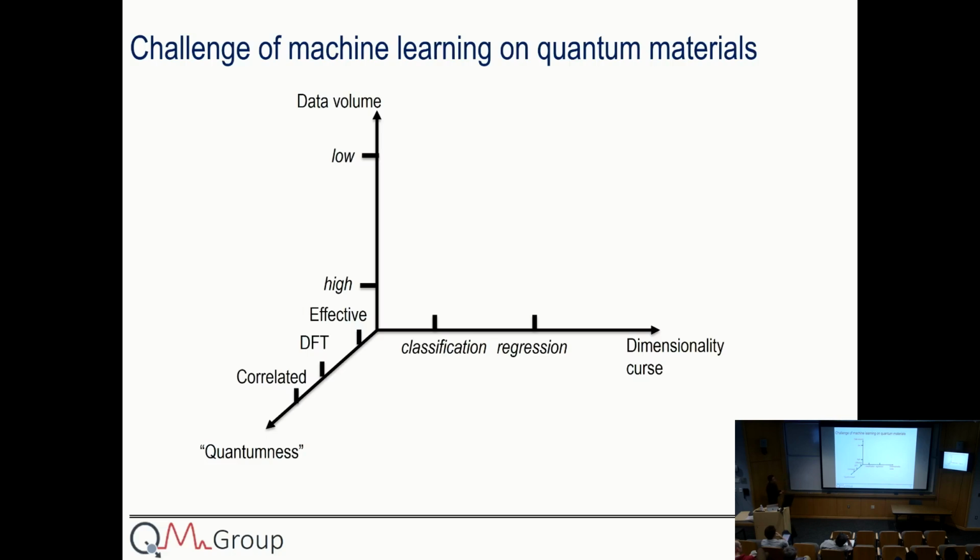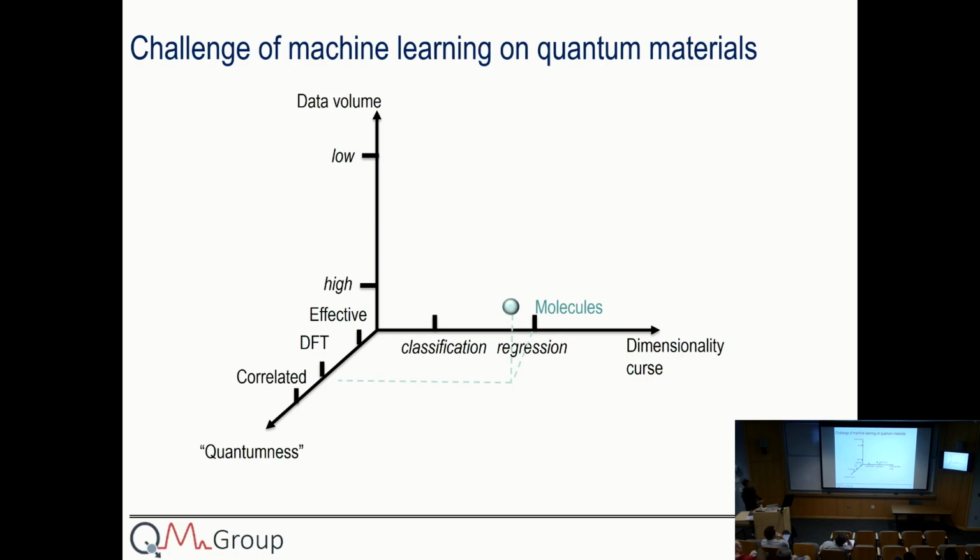To what level of detailed quantum correlation and entanglement do we need to consider in order to correctly capture the material's properties? For many systems, if they are sub-DFT level, effective field theory, or even molecular dynamics, you can get very high synthetic data. But for many post-DFT methods, like what we talked about today, like quantum Monte Carlo, it can be really, really challenging. Then the third dimension, which may not necessarily be orthogonal but for simplicity is drawn this way, is really the curse of dimensionality. For many kinds of problems, it's really a classification and a yes-or-no question.